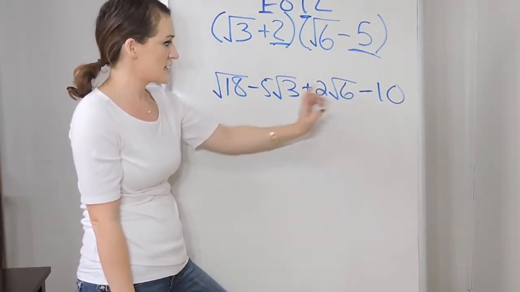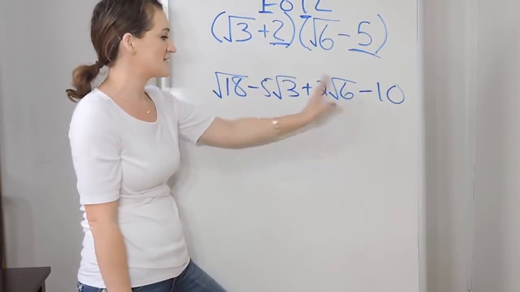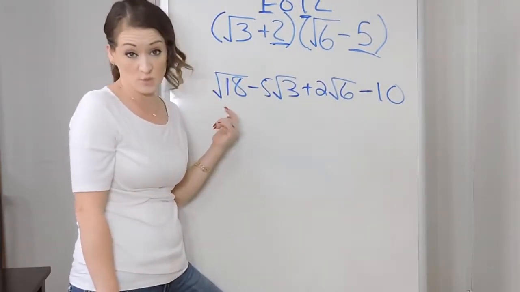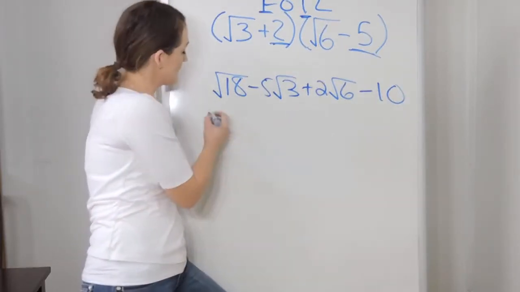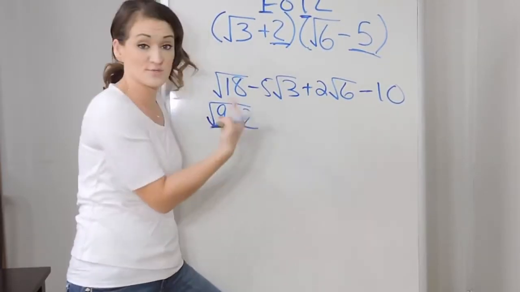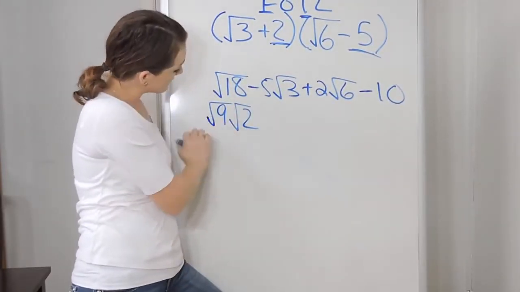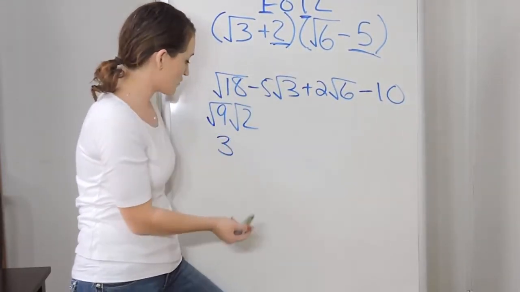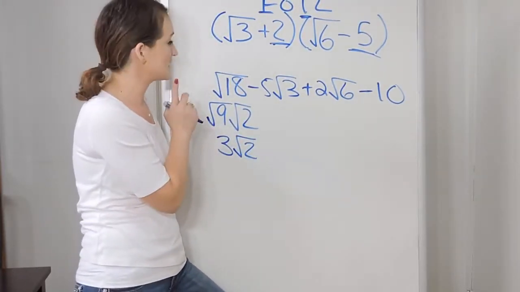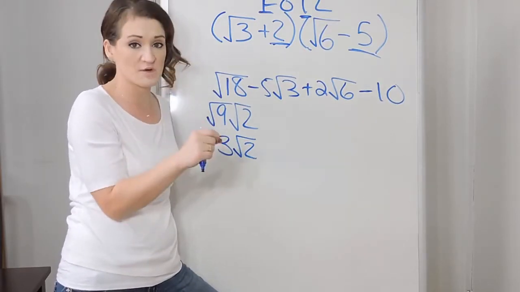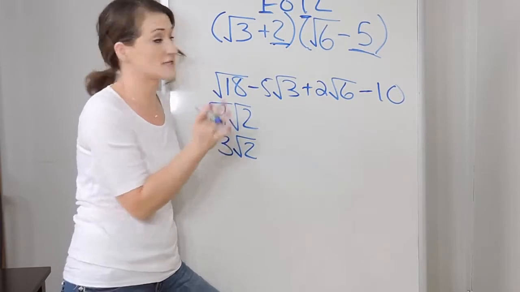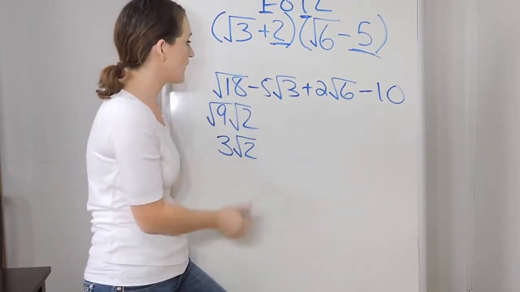Nothing inside of a 3, nothing inside of a 6, though we would be able to simplify the square root of 18. Keep in mind that for the square root of 18, 18 is 9 times 2. We would be able to take the square root of 9, that's going to give us a 3, and drop down the square root of 2. So if you need a refresher in simplifying radicals, maybe go and watch one of the other videos first, because you are going to have to deal with some simplifying sometime when it comes to multiplication.